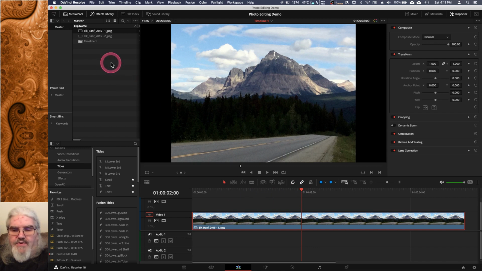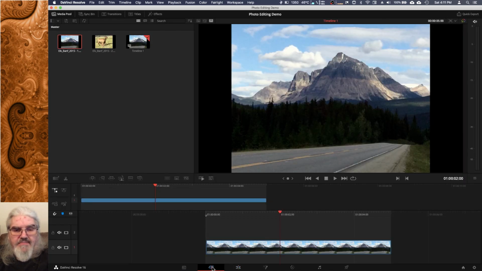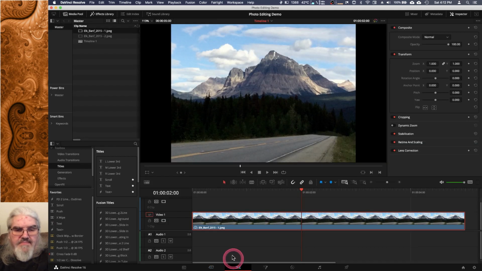So when you open a new project in DaVinci, you're actually going to come to this window here, and you can drag your photos in there. But we're going to move to the Edit tab. That's just a little easier. And once you drag your photos in, by the way, if you don't have your media pool over here, you can just turn it on and off from up here.